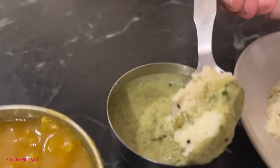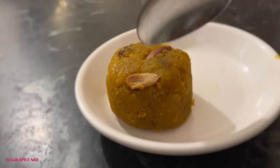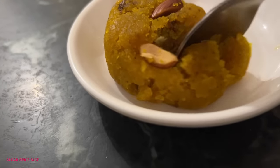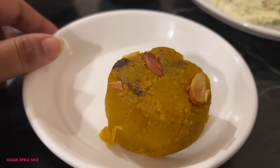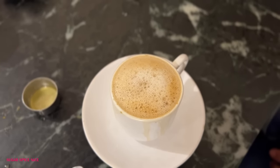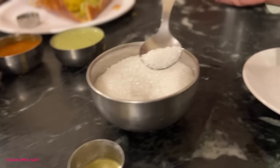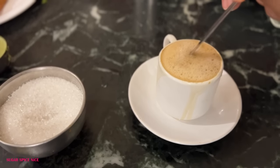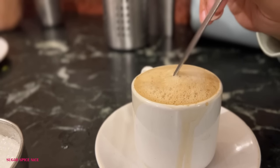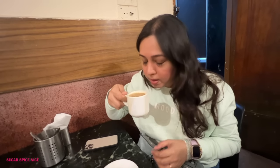Now coming to the damroot halwa — you get a small portion and I personally could have had three or more. This is so good, so tasty. Inside there are cashews and you can feel it's been made in ghee. One of the best halwas I've ever had — I think I like this one a little bit more than kesari baath also. Finally ended it with filter coffee, which comes in cups and not in the usual steel glass — quite a big portion, probably slightly more expensive than other places but this is good filter coffee. My total for two filter coffees, one damroot halwa and one rava idli here is Rs. 238. You cannot miss MTR — you'll find it in many places apart from Bengaluru, so definitely keep your eyes open for MTR whenever you're traveling down south.